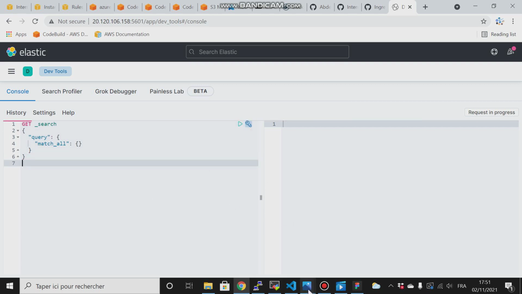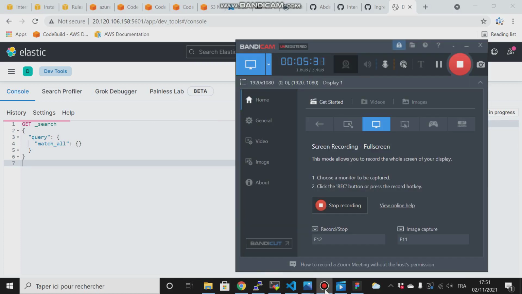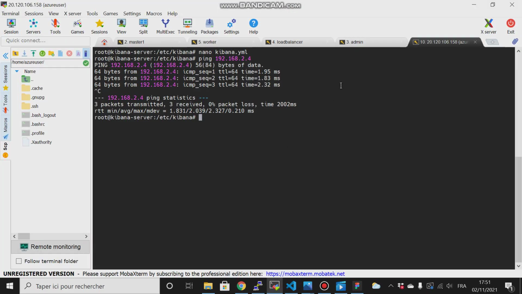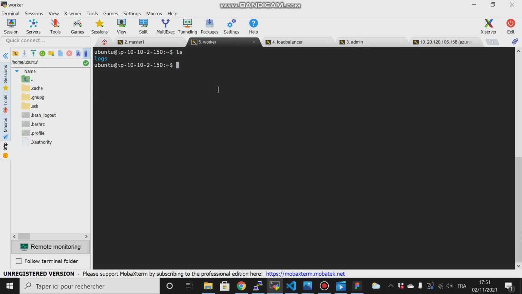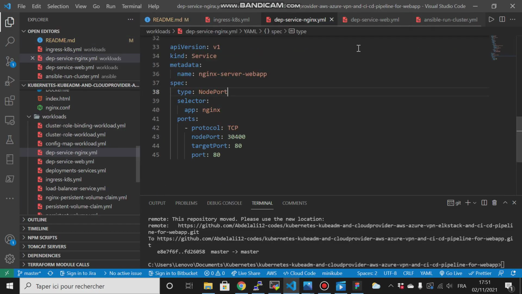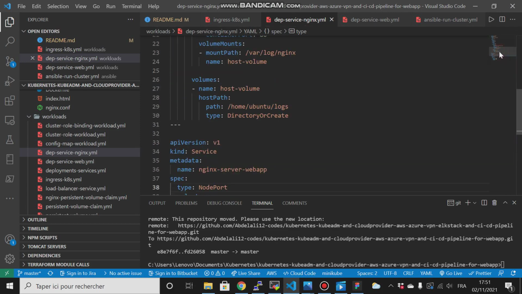So what we have to do now is to create a log stack. So here I will not create a deployment for a log stack, but instead of that, as you can see here, I have created a directory for our deployment Nginx, and they have created a directory that is mounted to the logs of Nginx.